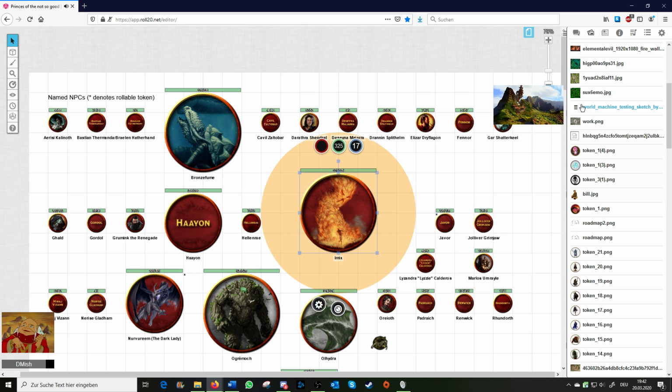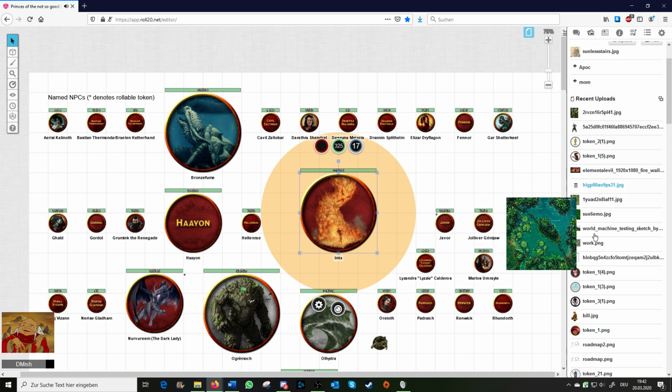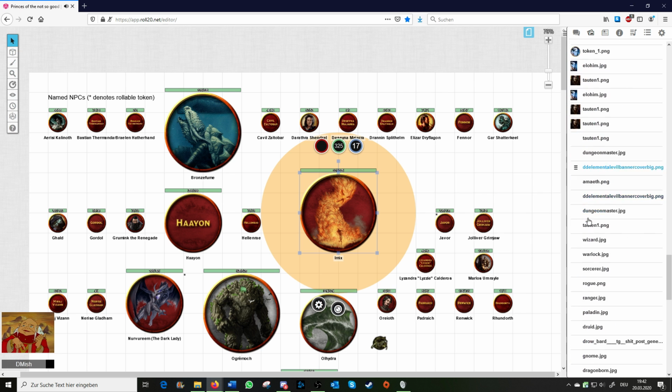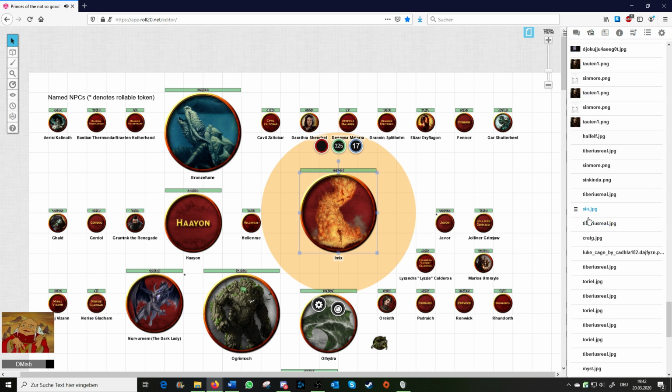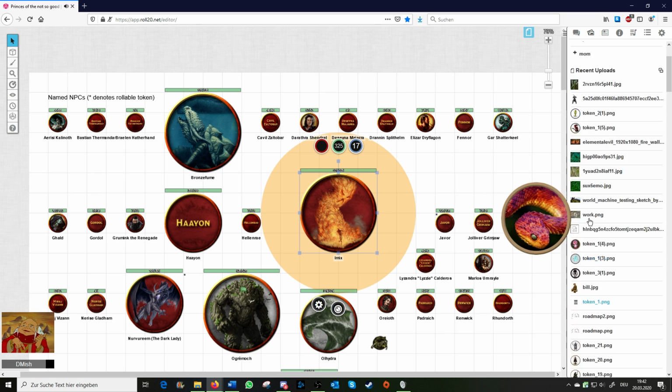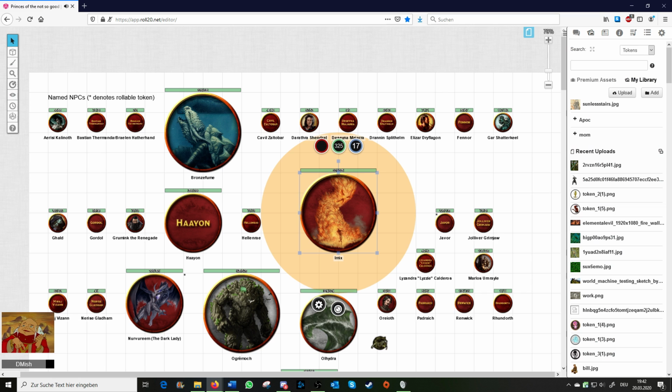But as you can see here on the sidebar, I've uploaded a fair amount of things. And some of these things I believe are also quite big. Most tokens I create are a couple of kilobytes. And I can quickly check how big these maps are for you. One of the maps I've uploaded previously was 3 megabytes.